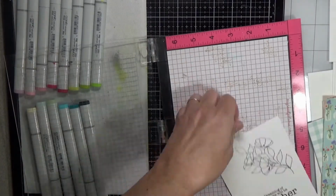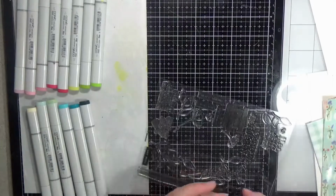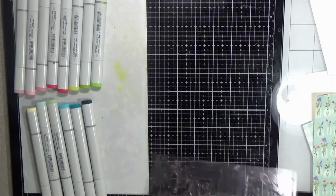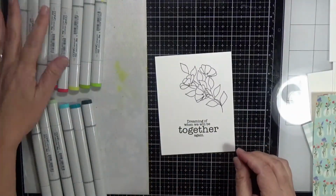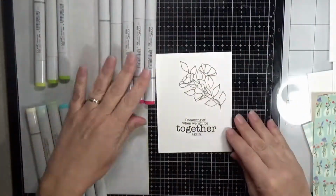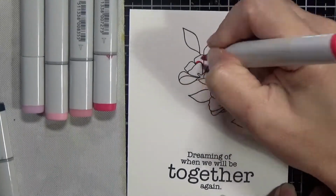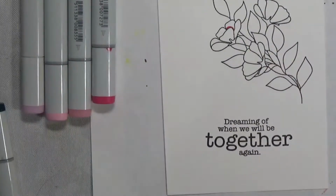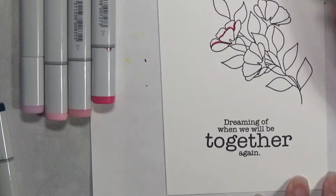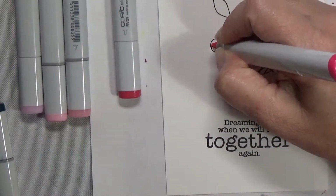Linked in the video description below will be the blog post and all of the items used in making these cards. These cards today are going to be a front flip card, so a little bit of a different design. I've been looking for different ways to make cards, so it's just not always the standard thing that we do every day. And so this is a new one. I've never made a card like this, so it's different, and something fun to try.